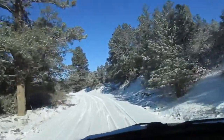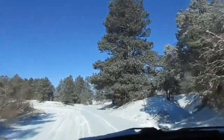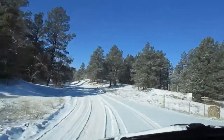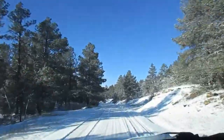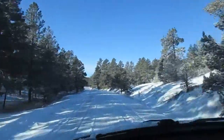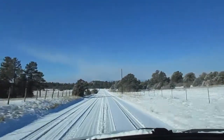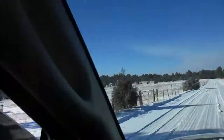So you're gonna keep going straight on this road. Here's another right-hand turn you could take, but that won't be the right way. So you don't want to go that way. Keep going up the hill, and I love this. If we see the mountains here, this is one of the prettiest views around driving around the roads. See the Sangre de Cristos up here at the top of the hill. You can see them a little bit. They're hazy, and they're a lot bigger when you're here. Probably not gonna see them on the video.